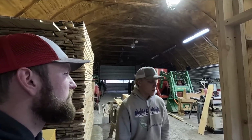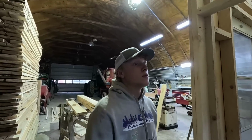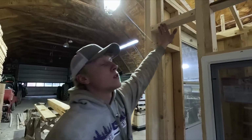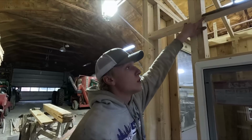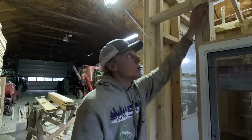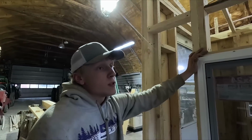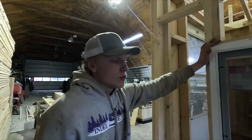It's been great so far. I wish, now that I'm starting to near the end, I'm starting to get pretty low on choices of lumber that I want to use, I guess. This wall is taller than what I got for boards, so I'm probably going to have to run an extra set of bracing across. This technically isn't the correct way, or way some people would do it. Normally you have a board here and a board here, but yeah, I'm going to have to run another one of these. And there'll be a spacing there, just another spot for water to get in, but I ain't living in this. I ain't sleeping in it.